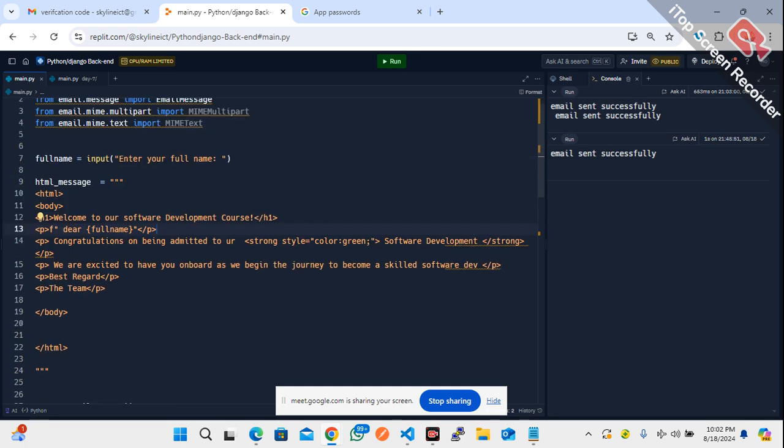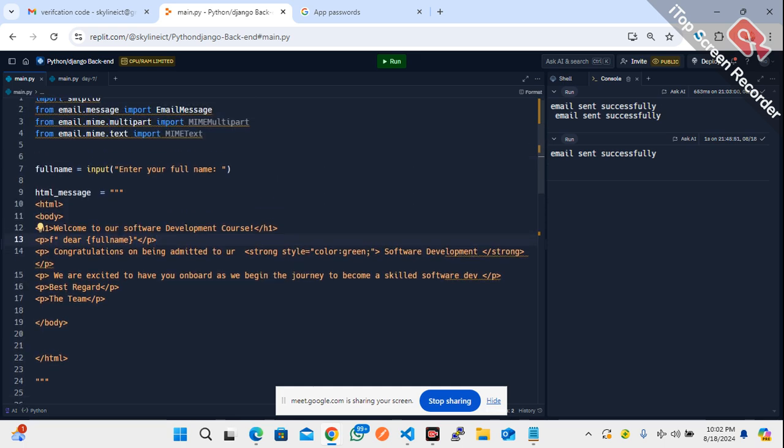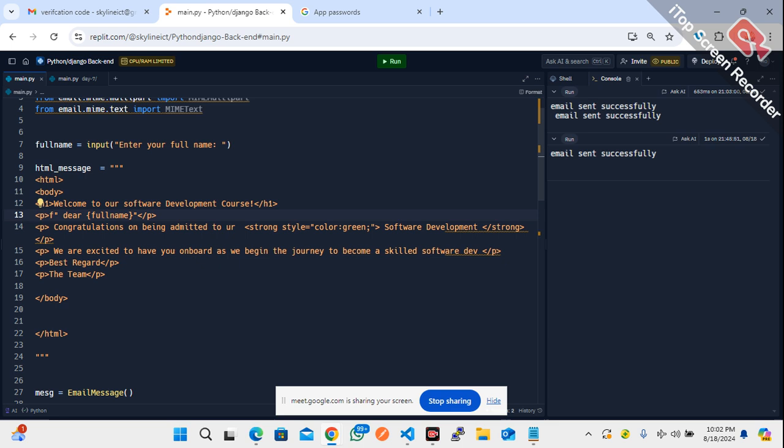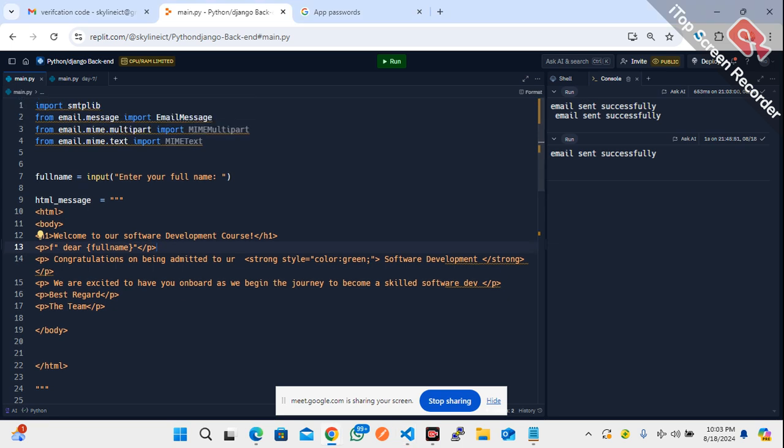What we also need to do next: if we come here, look at what we did here.